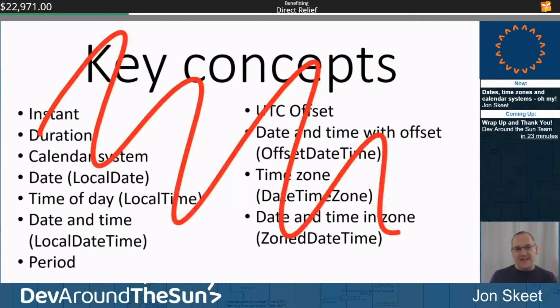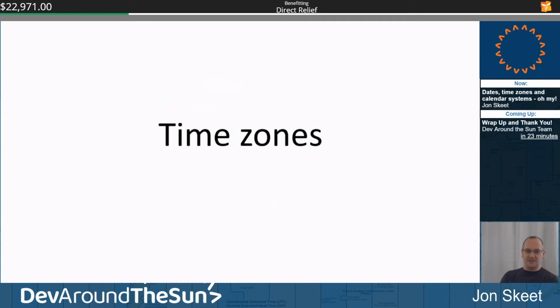But today, we're not going to go into any of the techie stuff. This is really just a bit of fun. Hopefully there'll be some points that you should learn, mostly in terms of, oh my word, it's terrible. But hopefully a bit more fun than that. So let's start off by talking about time zones.